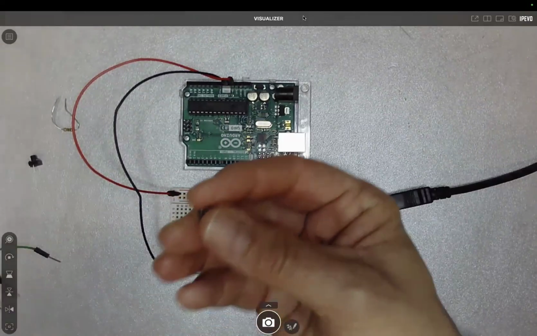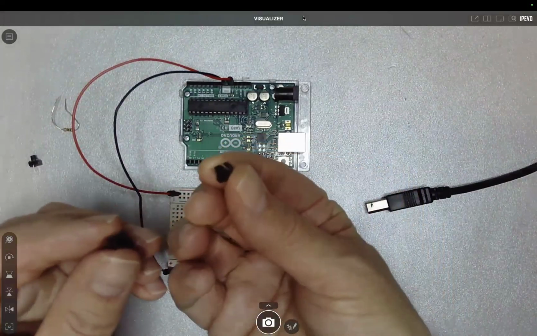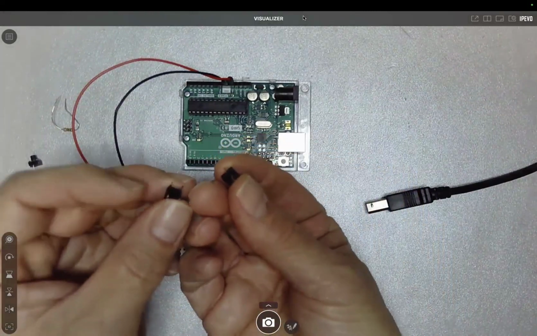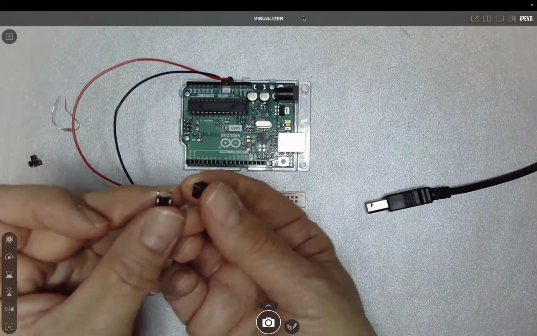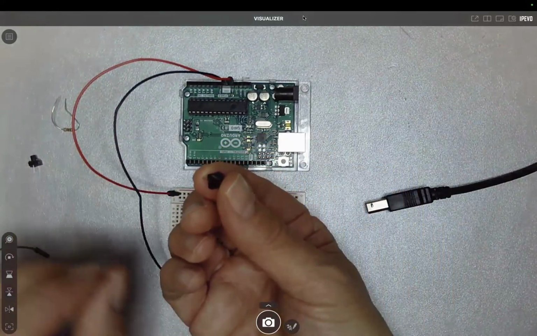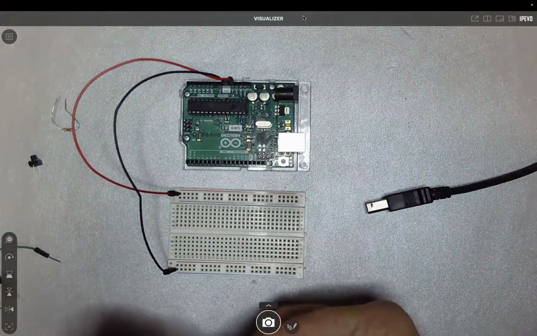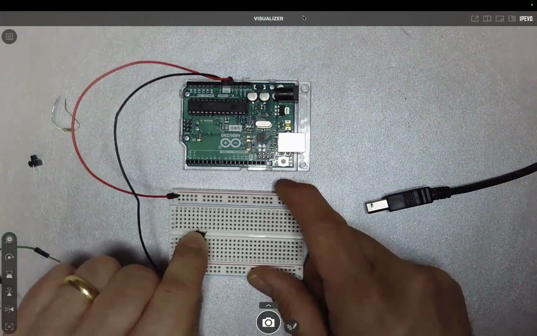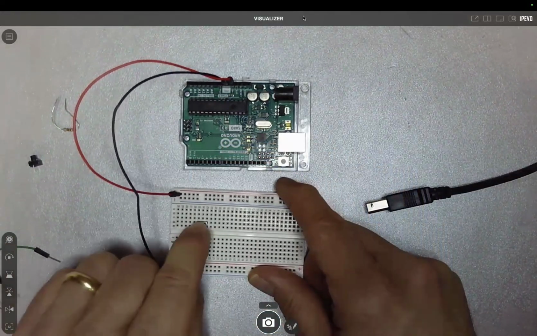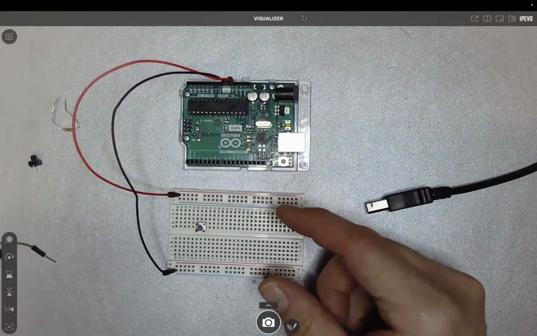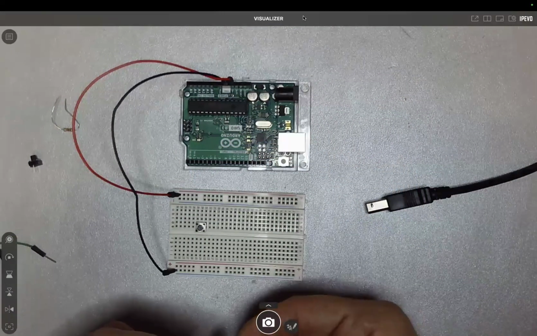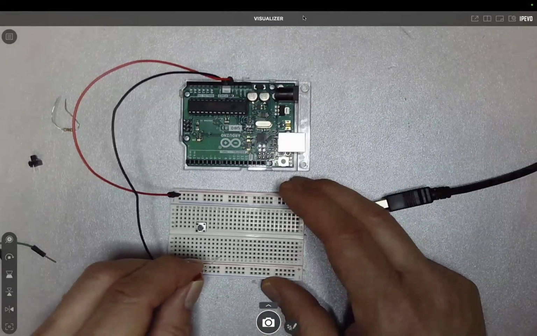Okay, switches. So, we have 2 different kinds of switches. We have the ones with 2 buttons and the ones with 4 buttons. We can use either. I'll use the 2 buttons because that's what you have in your kits. So I'm just going to put one in here. Okay, and then I'll put the red LED down.